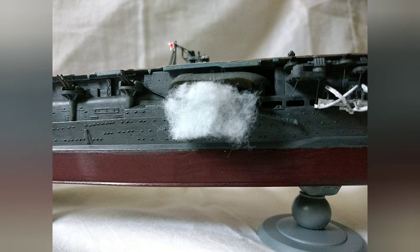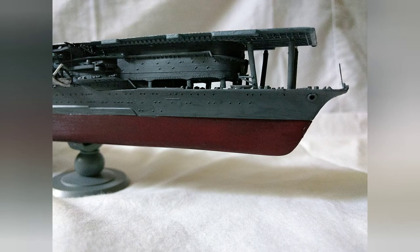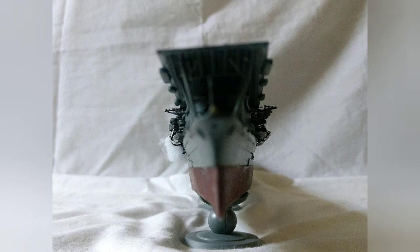Another thing I found odd when building this — and I'll give this warning to anybody else who might build it — is when you see the flight deck, you'll notice that there are searchlights scattered around pretty much the center of the flight deck. Do know that these were actually there; I looked up photographs and confirmed that the searchlights were literally scattered around the centerline of the flight deck. So if you thought landing and taking off on aircraft carriers was hard as it is, try taking off and landing on Akagi.